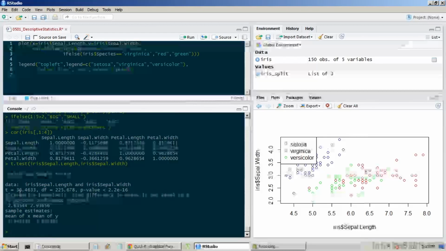We end up with a very high t-value and a very small p-value. This is telling us that the means of these two variables are statistically separate. In this lesson, I showed you a general path to follow when you first load your data. It is important to explore what the data consists of, and these descriptive statistics will give us a better idea of how to proceed.